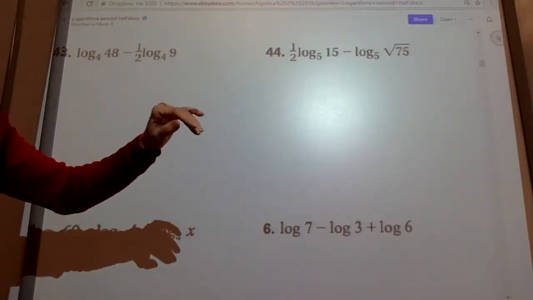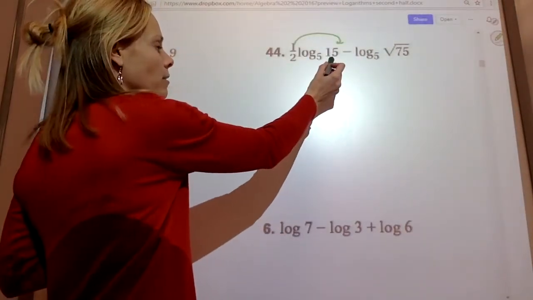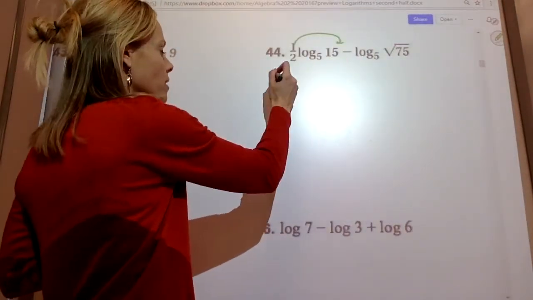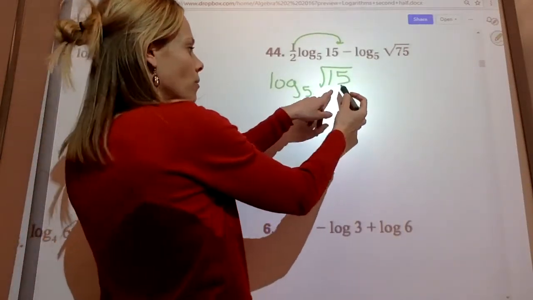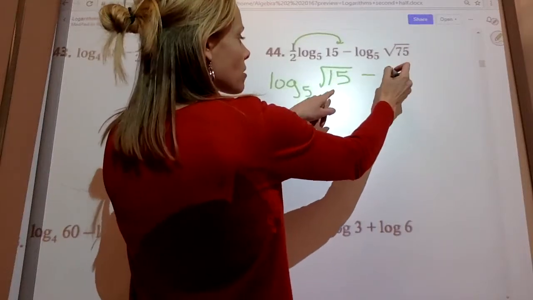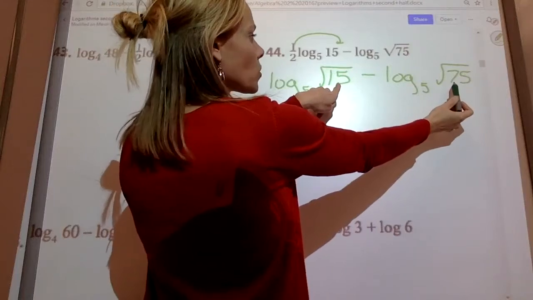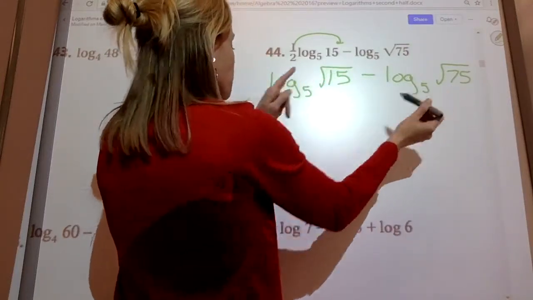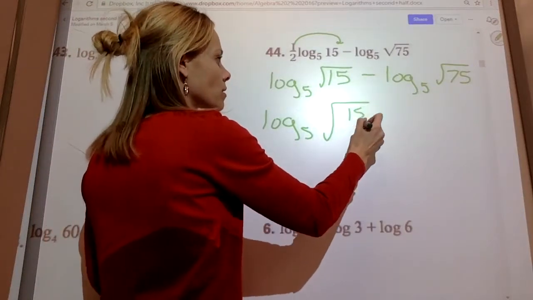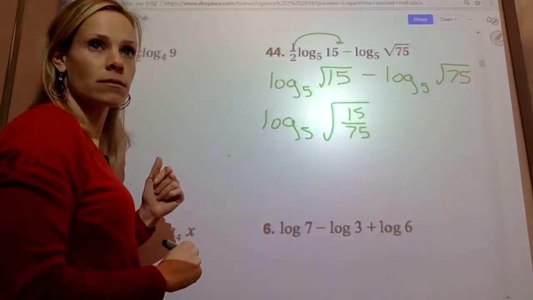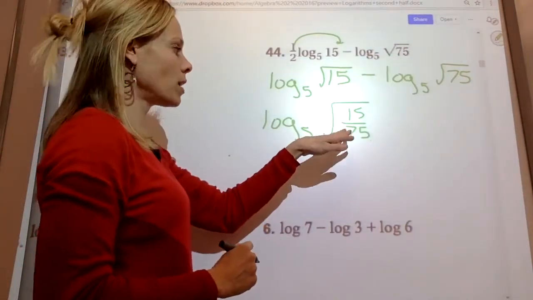So again, if you have numbers in front of the log, you need to move those back as a power. And 15 to the 1/2 power is the same thing as what? Square root of 15. And you'd want square root because what you should notice is that this is a square root. And we learned in the last chapter that if they're both square roots, what can I do? I combine it into one square root. Remember that property? As long as they're the same index, you can do that.